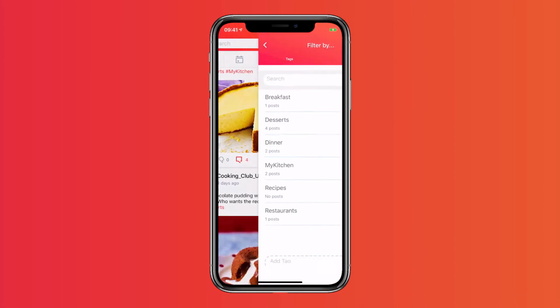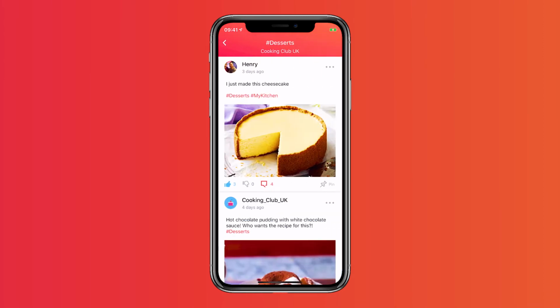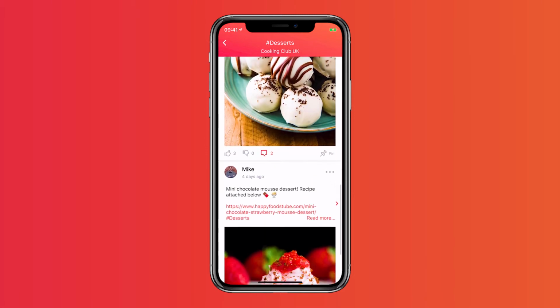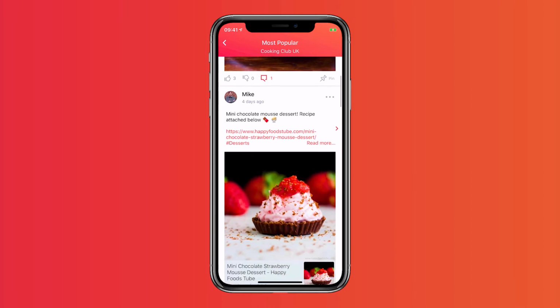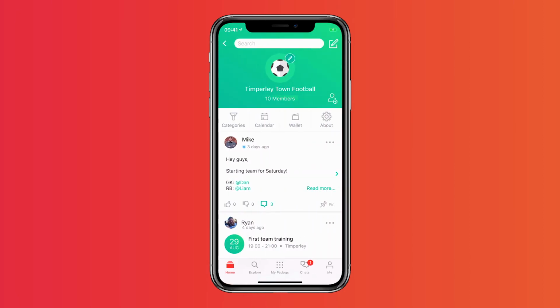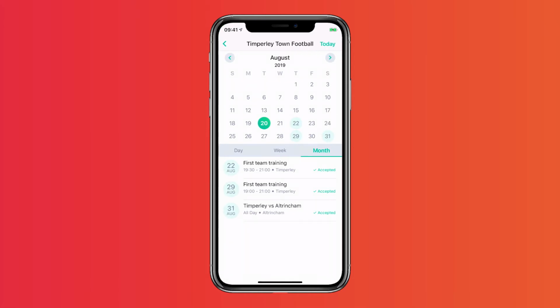Users can add hashtags to label posts, and admin can set up categories to group them. View a paddock's posts via its tags or dedicated feeds such as post type, posting order, or popularity. We also have a calendar view, which shows the user a view of all the events in the paddock as well as an indicator as to any they are attending.